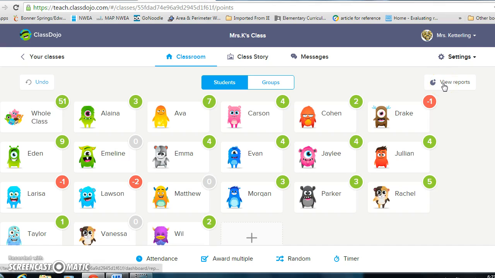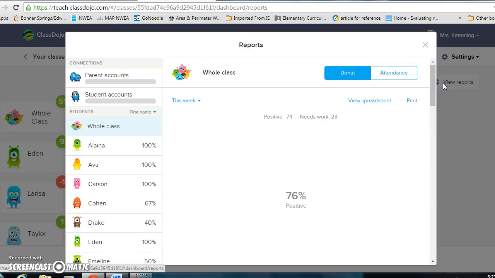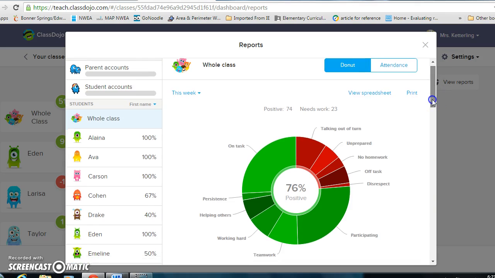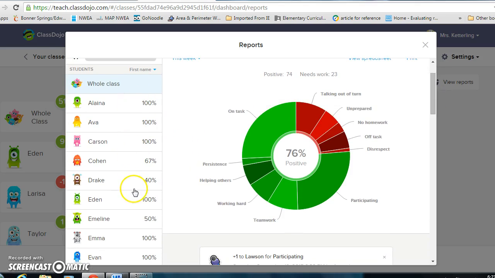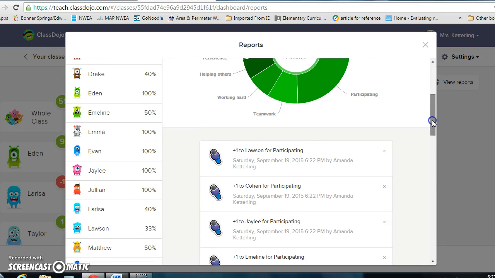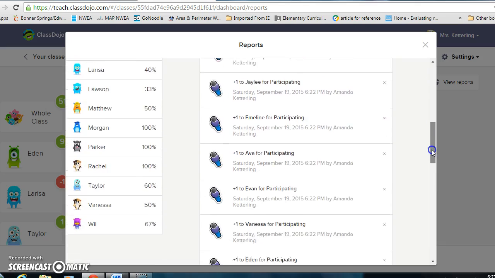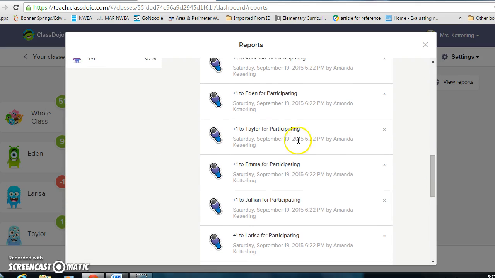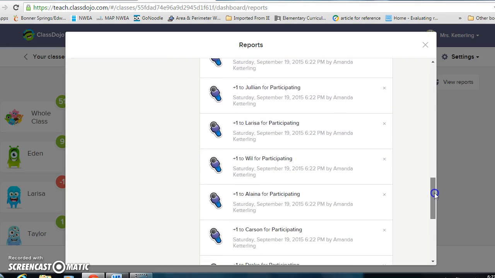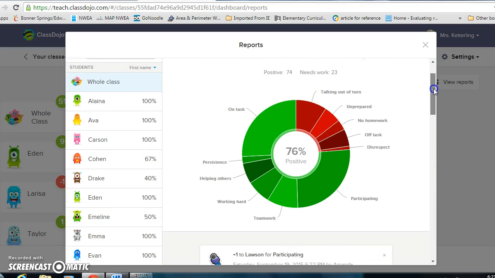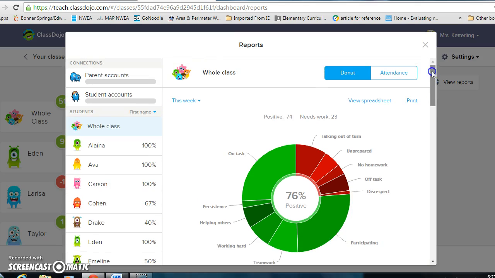The other thing that I really enjoy about this website is that you can view reports based on how your students are doing. You can see their percentage of marks individually, as well as looking over at the chart, you can see for the day who was receiving points and who was not. It has the times and the days. Again, this is something that I've created just today from scratch. Then it also has a printout for that day, 76% positive, talks about each one of the sections individually. So you can create classroom goals as well as individual goals.